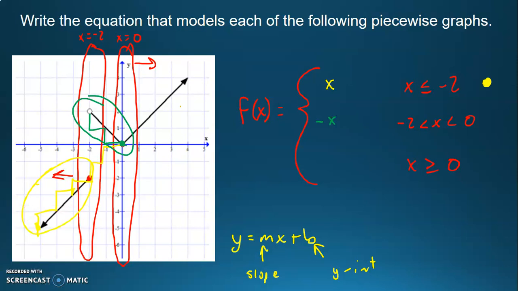And then for the last function, we're looking at this one over here. Again, we're looking at slope first. Slope is 1, so I know I'm going to have x. And then because we met at the origin, it's just x plus 0, which I'm just going to write as x. And if we think about it, I could have connected these two. Like, these are all really part of the same function. That's why we have an x here and an x here. Whereas this one, in between -2 and 0, is a different function. It's -x. I know this got real messy, so either back the video up or in a second I'll show a cleaner version of it. Let's do one more of these.